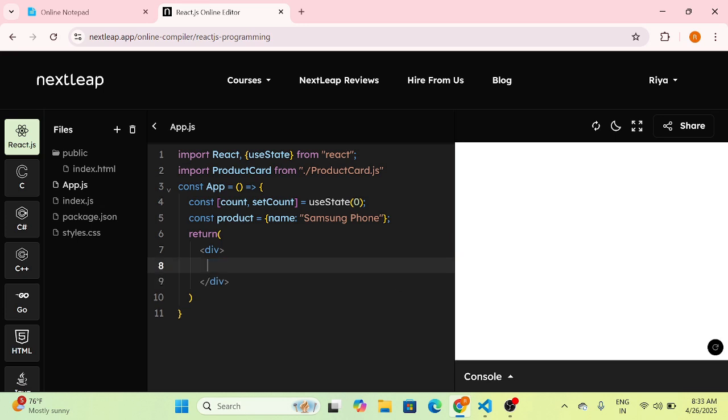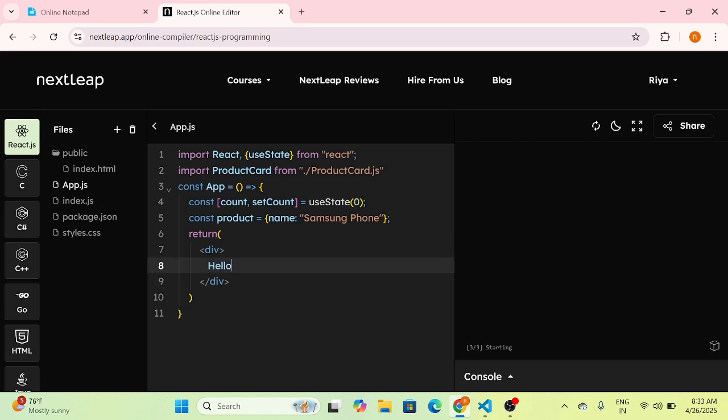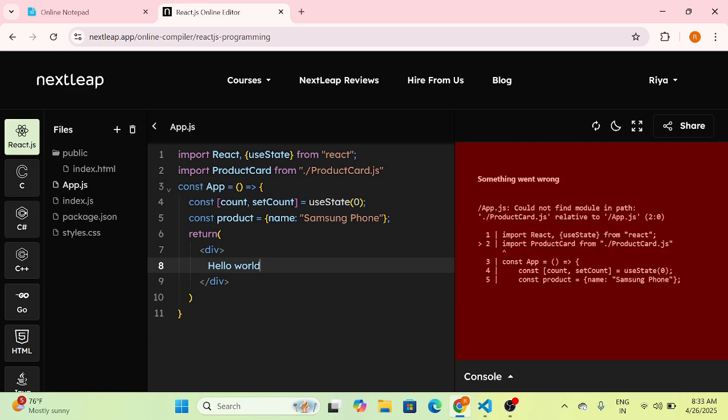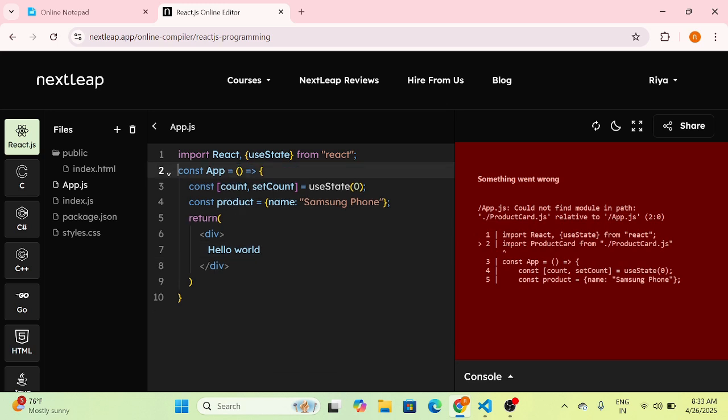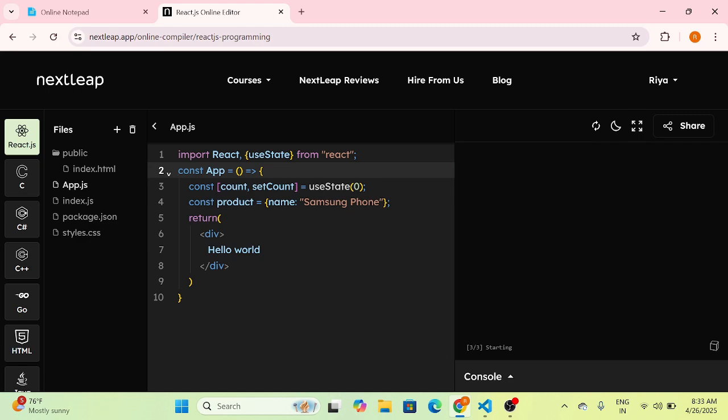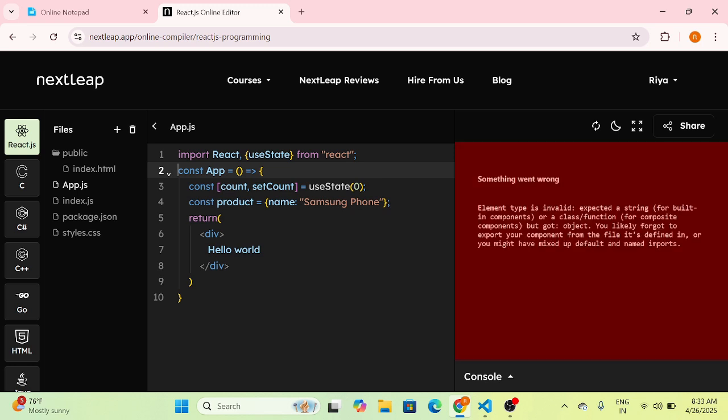Okay, let's say hello world, to check whether it is working or not. Import product card. It is giving an error: element type is invalid. What is the element type?